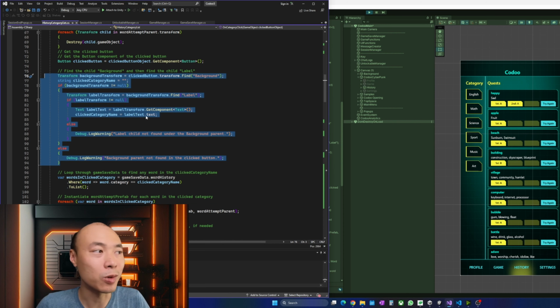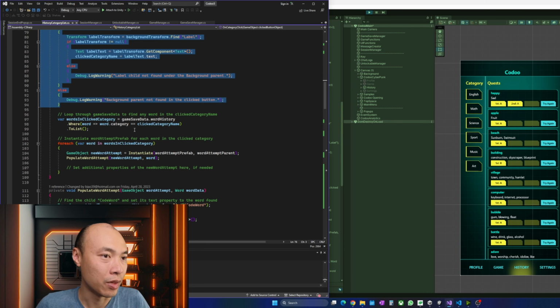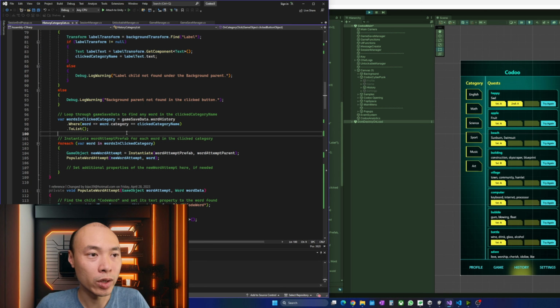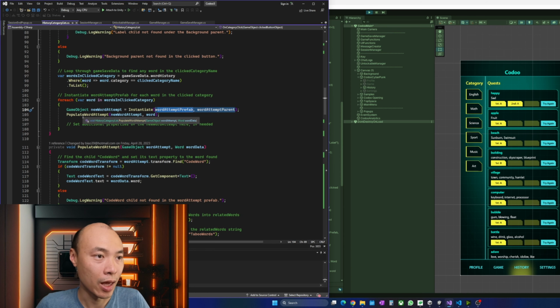So find the label of that button. And then for each word in that category, I will instantiate the word prefab. And then for each word prefab, I will call another function to populate the data in here.